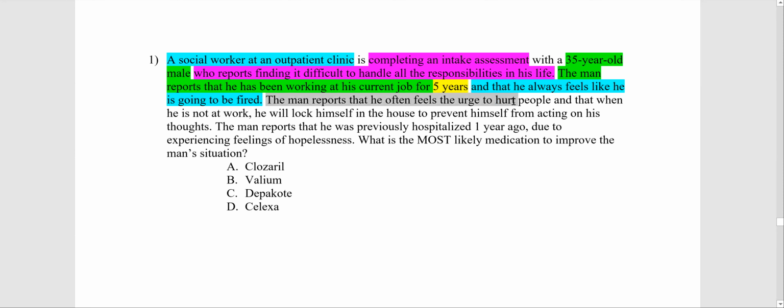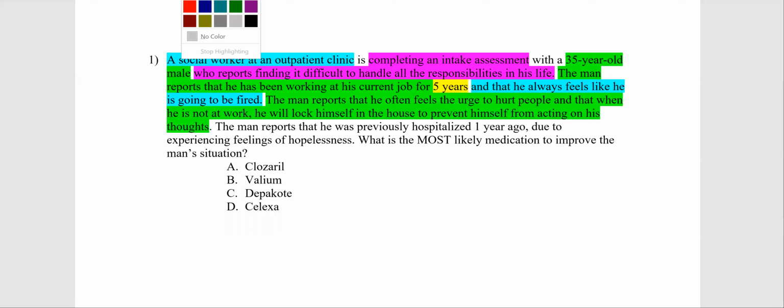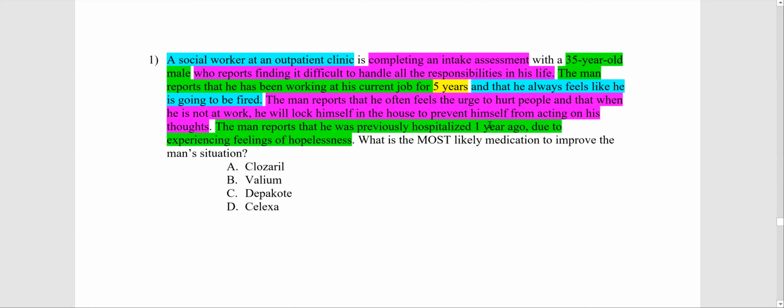The man reports that he often feels the urge to hurt people and that when he's not at work, he'll lock himself in the house to prevent himself from acting on his homicidal thoughts. And the man reports that he was previously hospitalized 1 year ago due to experiencing feelings of hopelessness. Any length of time, hop on top of it because it paints the picture of what we're looking at.